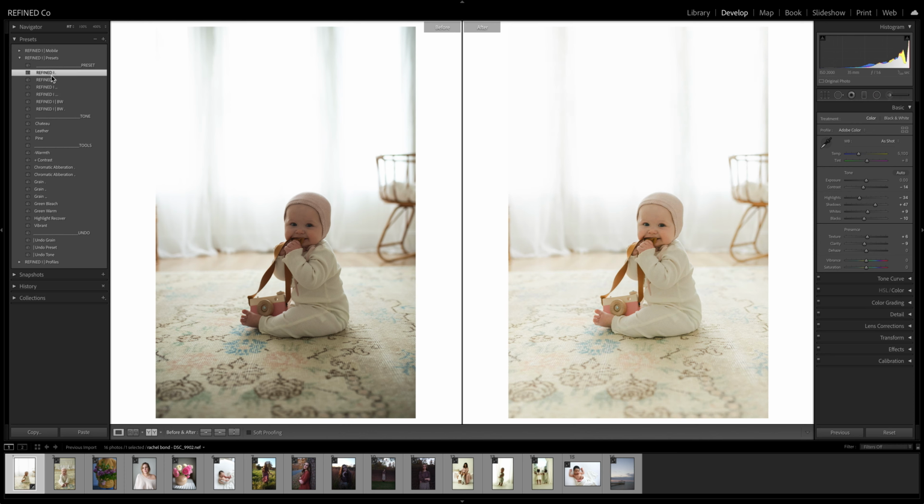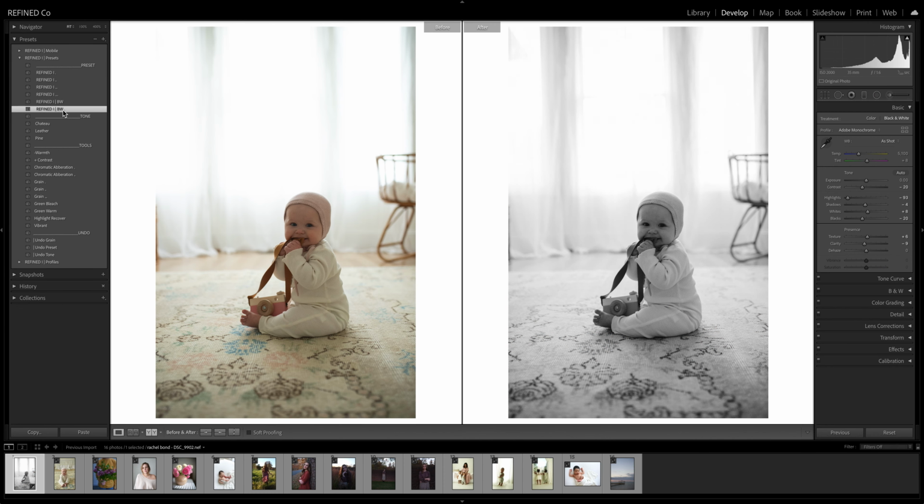So as you can see, the strengths change as I click through. A nice one-click edit. Again, that's going to vary in actually the black and white. I should go click on through those too. Actually, let me go into this reset. And there, that way it doesn't have any tone on. Again, I haven't adjusted any white balances or anything.